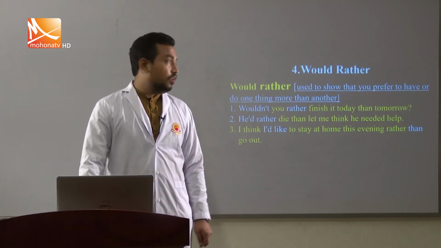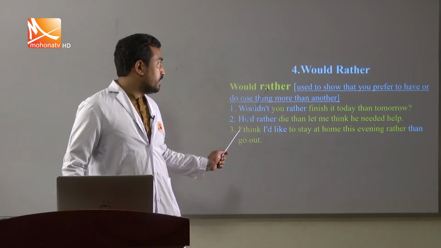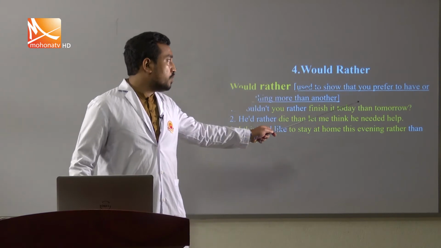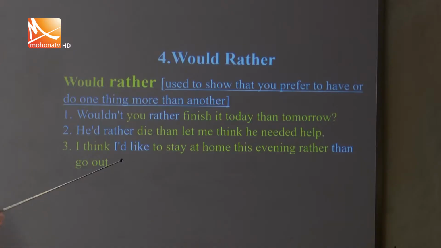Next one, would rather. Would rather is a phrase used to show that you prefer to have or do one thing more than another. So, you prefer to do this than another thing. Wouldn't you rather finish it today than tomorrow? He would rather die than let me think he needed help. Then I think I would like to stay at home this evening rather than go out.